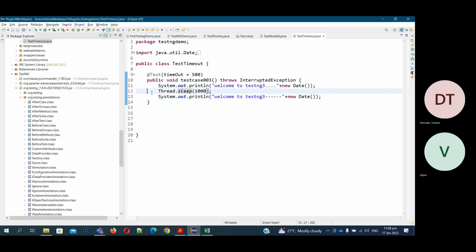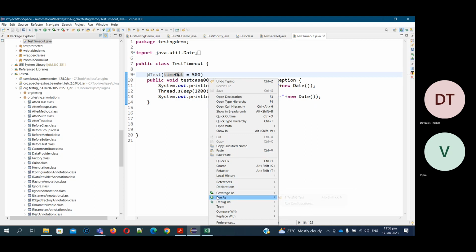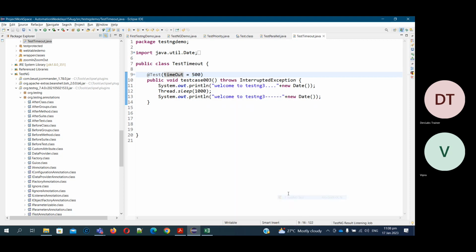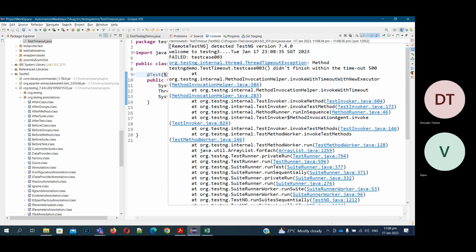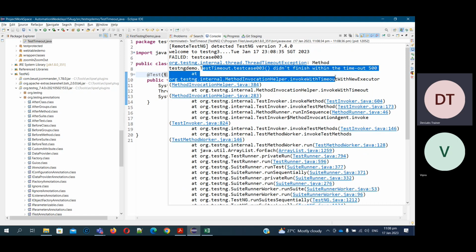Because it will start waiting, the timeout will throw an exception, so it will fail. It failed with a ThreadTimeoutException. And what is the reason? Method testNg didn't finish within the timeout of 500 milliseconds.